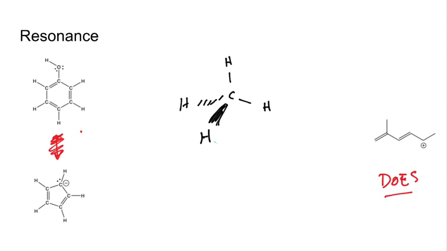What's that? Connected. It would make it look gross. Like, that's about it. I don't want to have to add a whole bunch of hydrogens with wedges and dashes because it looks gross. It makes it more difficult to interpret. So depending on what I want to do, I may or may not choose to include them, which again means you have to be able to decide when and when not to show it. When it comes to SMART work, when do you show it? When it asks. When do you not show it? When it doesn't say anything about it, don't show it.